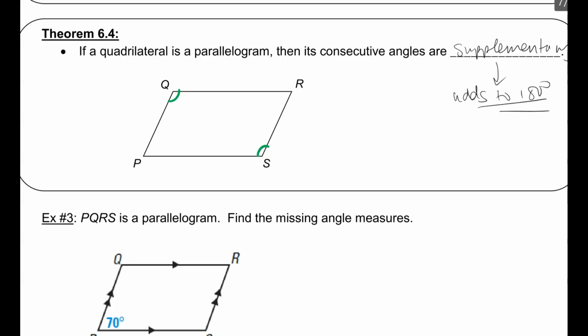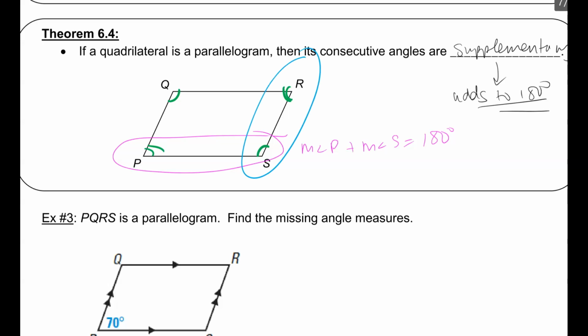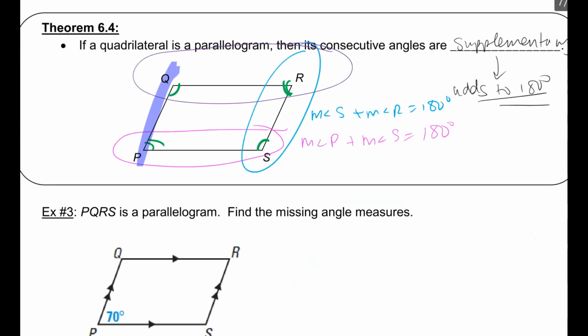So remember I said these were the same opposite angles, congruent. Well, guess what? It means these two angles that are next to each other, the measure of angle P plus the measure of angle S together, they must equal 180. But also, these two angles, they're next to each other. So we say the measure of angle S plus the measure of angle R together must equal 180 as well. Whew, we can keep going around, right? Q and R must be supplementary. They must add to 180. And then lastly, Q and P, right? The two angles that are consecutive, that are next to each other in a parallelogram will add to 180, versus the ones across from each other will be congruent.